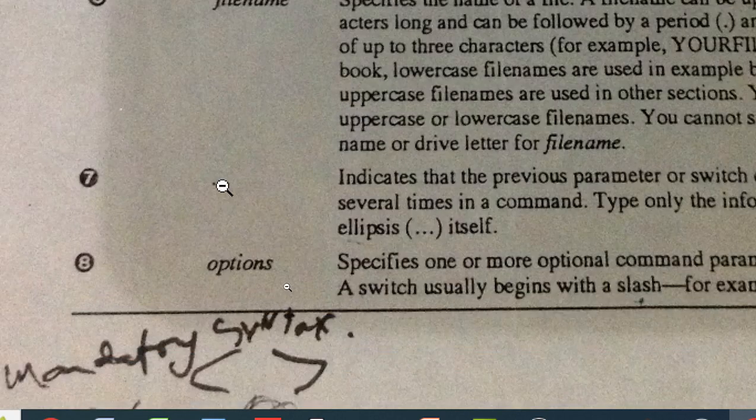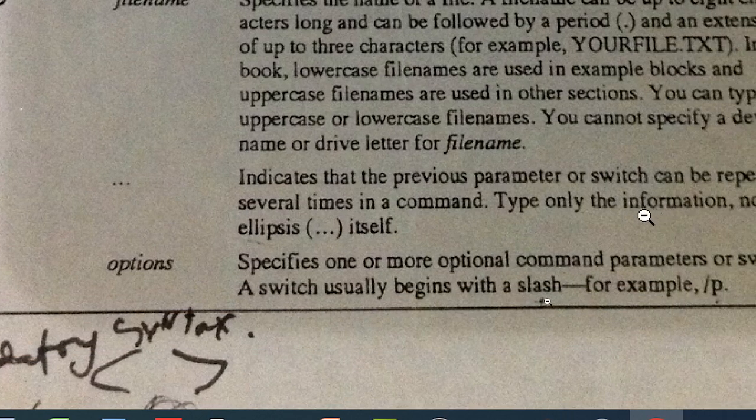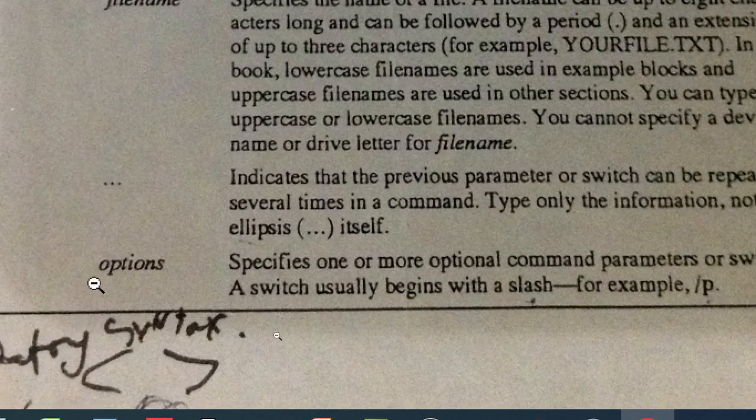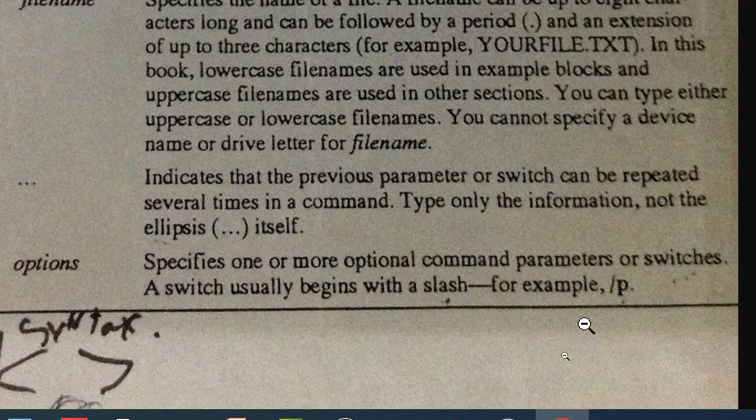Another one, 7, ellipsis. This is very important. All are important actually, but you have to memorize all of those. Okay, ellipsis.